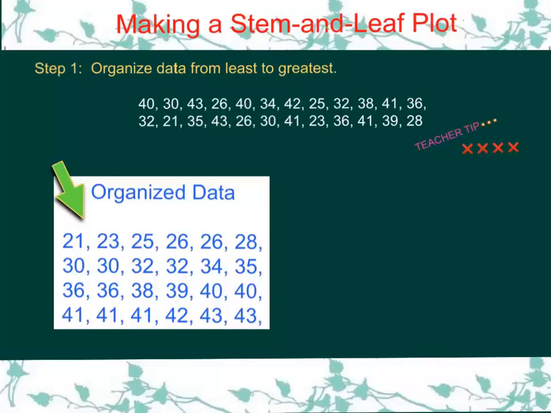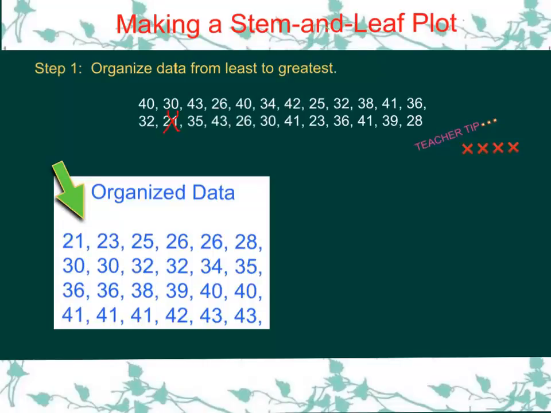As you're transferring the data from one point to another, I want to caution you that oftentimes students leave out part of the information. So my teacher tip to you is that as you write down a number, you go back and put an X or a slash mark over the top of it so that you're not tempted to use it again. So here we see that our lowest term is 21. So we would mark out the 21.